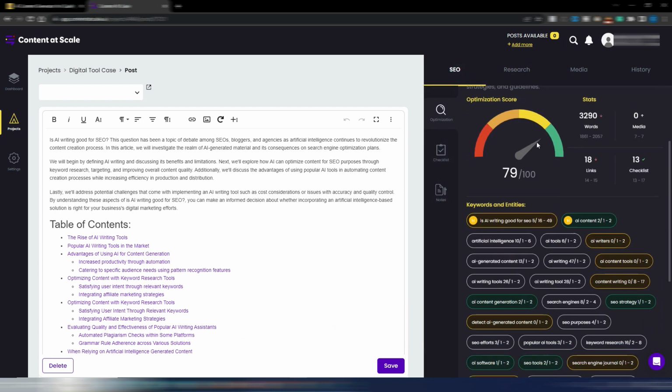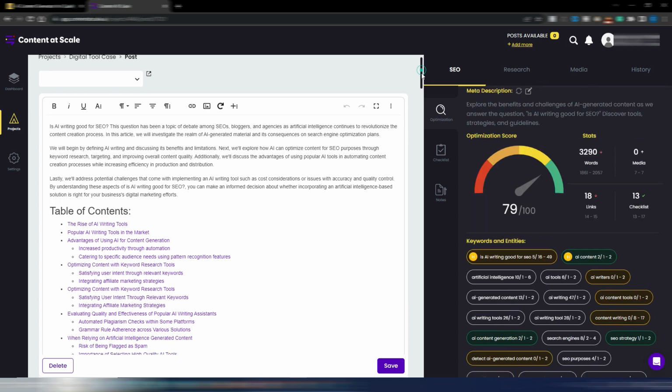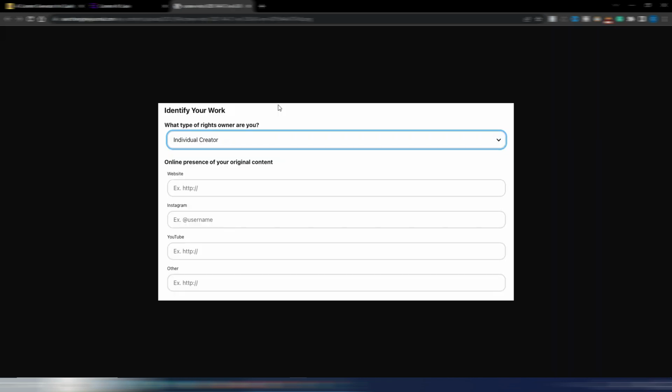You also have a high optimization score, but you need to see something here, because you already have some links in this article, so you can have, I suppose, internal linking to your personal blog, your project, or even external linking, because if I click here, AI writing assistants, I can open the link, and as you can see, this is a link from Search Engine Journal in this case.